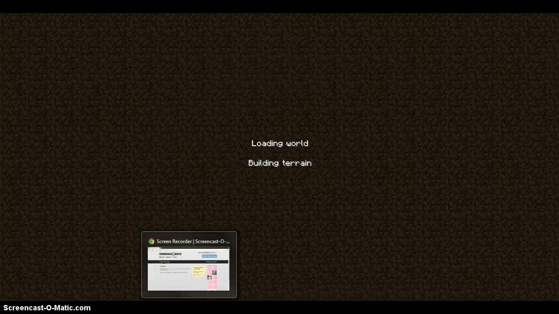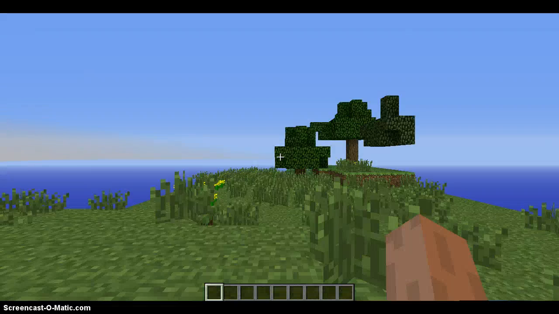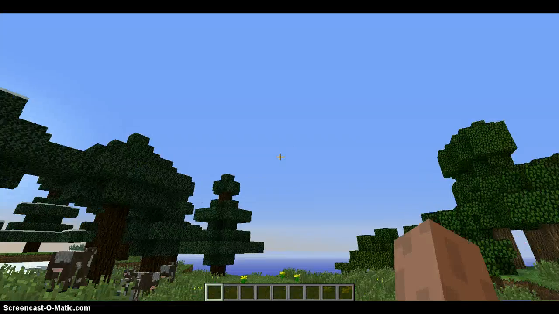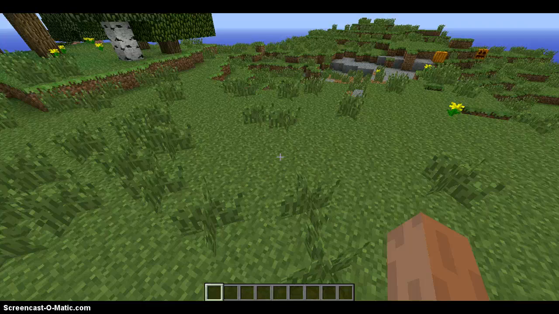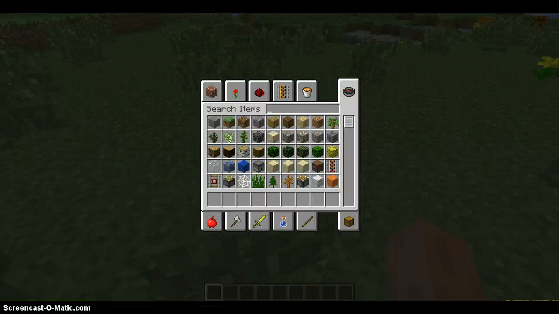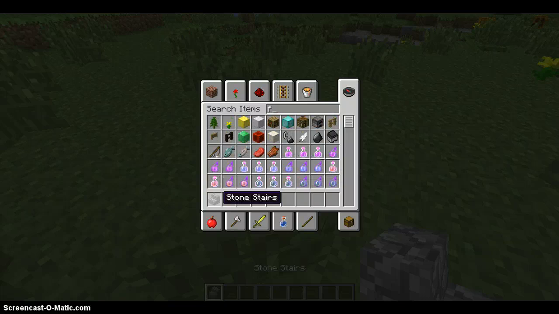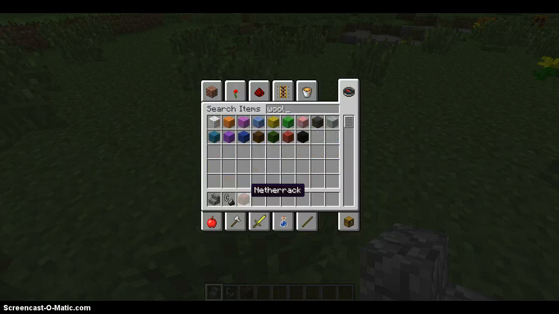So what you will need, in survival, if you're building this, is 28 pieces of wool, three fences, four, five. Five fences, and I don't know why it's lagging, and any wool you want. You will need four pieces of cobblestone stairs, netherrack and other stuff like that, flint and steel, netherrack. And you need wool. You can use any type of wool.